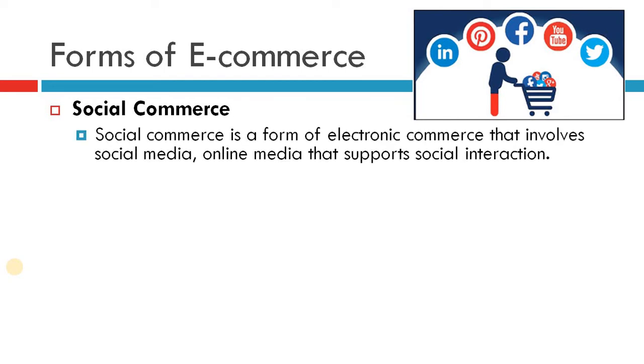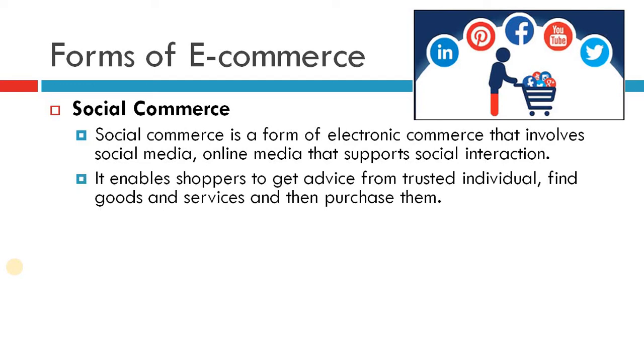Okay, so social commerce is a form of electronic commerce that involves social media, online media that supports social interaction. So your reviews will be read by many other people. Based on the reviews and ratings, people will decide if they want to buy the product or not. It enables shoppers to get advice from trusted individuals, find goods and services, and then purchase them. So other people, if they are going to buy the goods, will obviously read the ratings and the reviews. Based on that, they will take the decision.